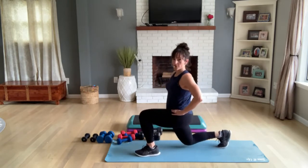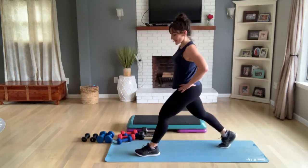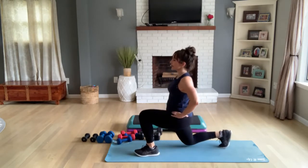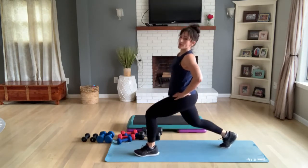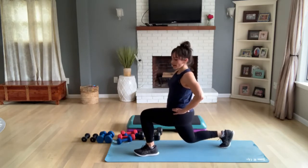I actually get so sweaty, I have to be on a mat these days, so better footing on the wood floor. Four more lunges, four, three, last two, get ready to hold. Come on down and hold. This is your longer set.